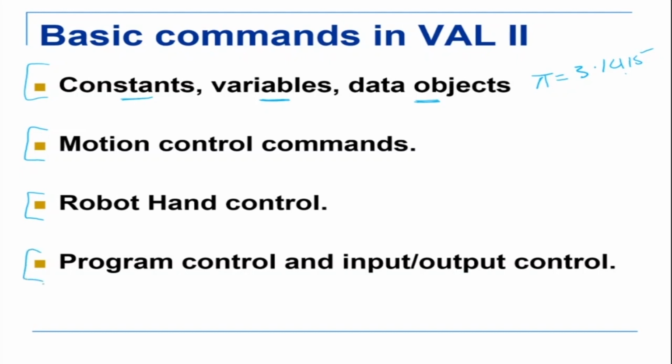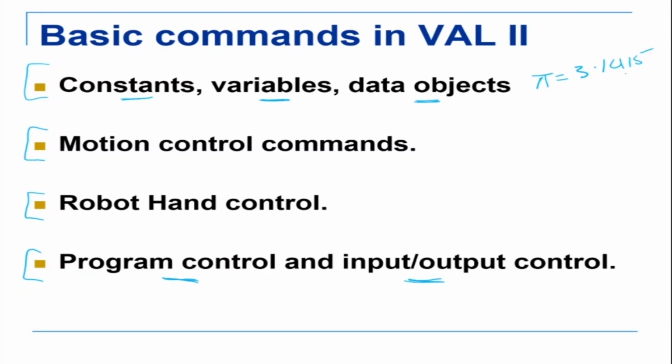And the fourth is program control and input output control. Program control is essentially for logical statements, because you need to go to a subprogram, for example, or from one line we can jump to another line depending on some condition. If this condition is true, then it goes back, or if the condition is false, it goes forward. So we need some program control, which is basically logical statements. Then input output control. A robot has to communicate with other machines, so there has to be some input and some output. Input to the robot and output from the robot to other machines.